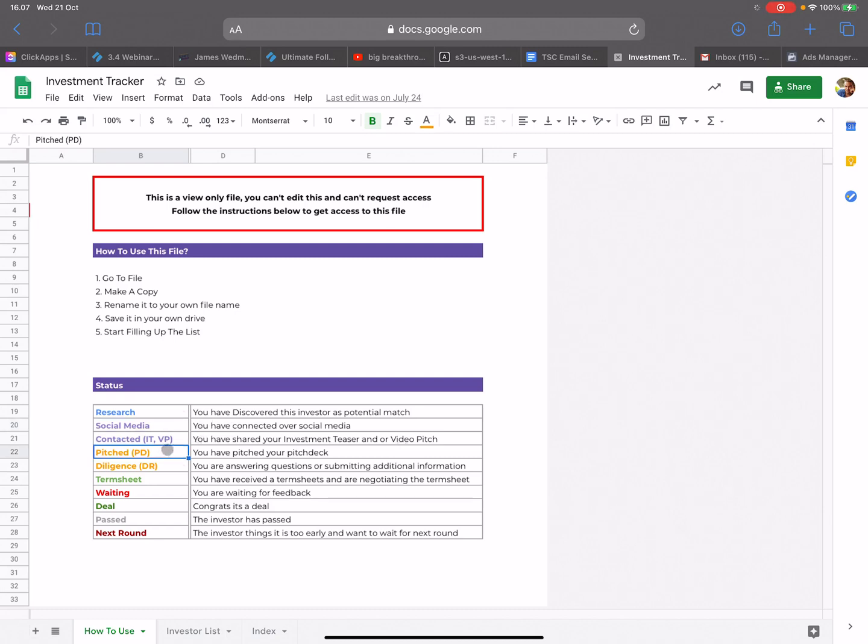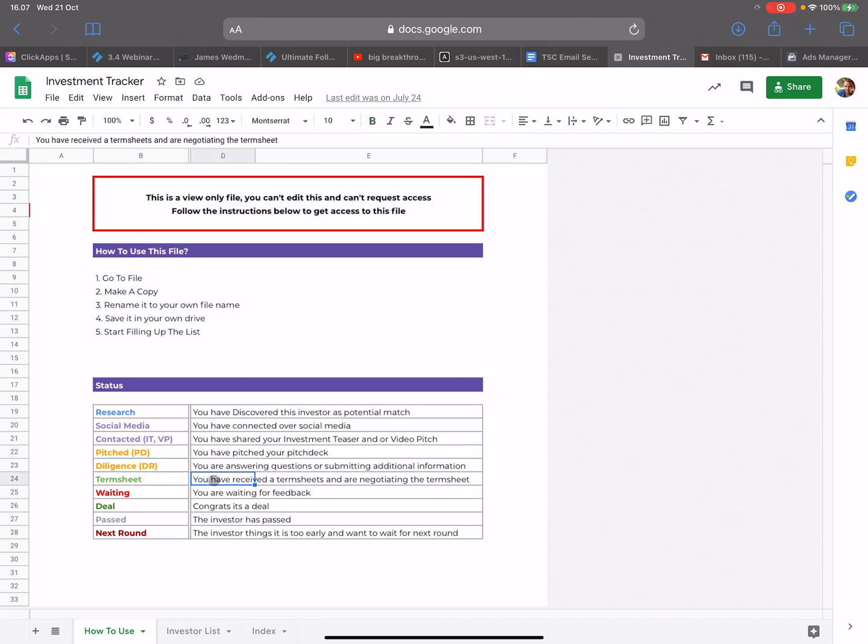Then the next stage is that we have made a pitch, right? So you have presented your pitch deck. You have at that moment really discussed with them over the phone. Now, once the investor is happy with that and wants to know more, then you're jumping into the diligence phase. You're answering questions or submitting additional information on the go, so you're very sure that you are addressing all of his insecurities in the best way possible.